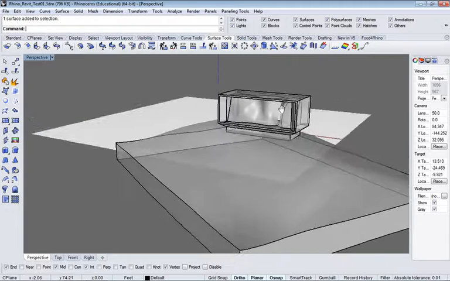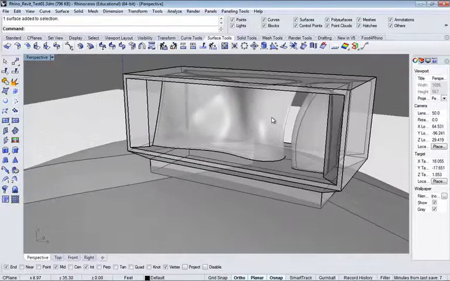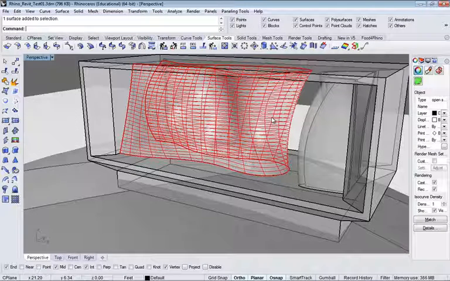Now you can also think about the U and V directions. When you have this type of surface, you can see that by putting them even, we start to get this rectangular shape of the isocurves versus square. Depending on the orientation of your surface, you might choose to have more.